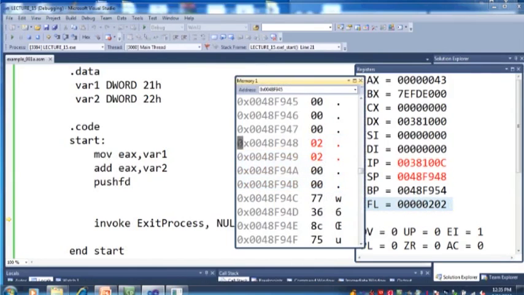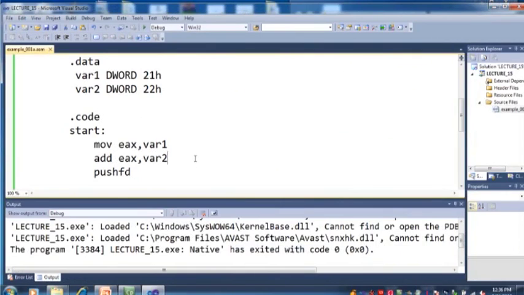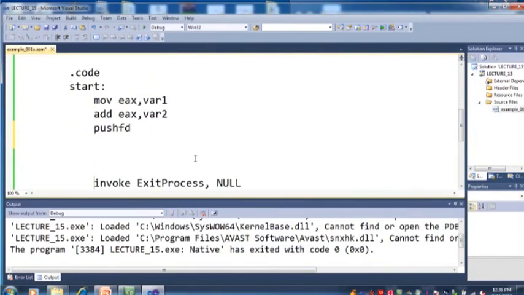whole stack. For example, if I just complete the execution and perform other operations like push, or add EAX comma, or subtract EAX comma variable 2, subtract EAX comma variable 1, here will be the new value for the flag register, you will see.